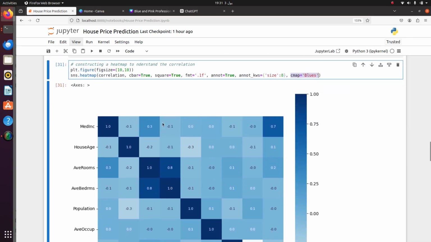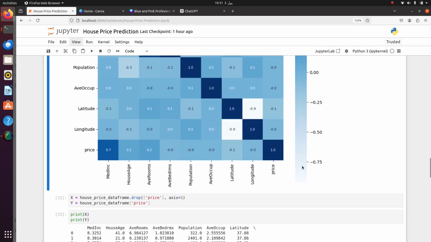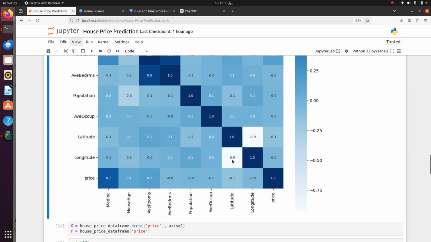As you can see, the maximum value for correlation is +1, and the minimum value is about -0.75. A square of the color white means there is no correlation in this relation. So there is no correlation between latitude and longitude.